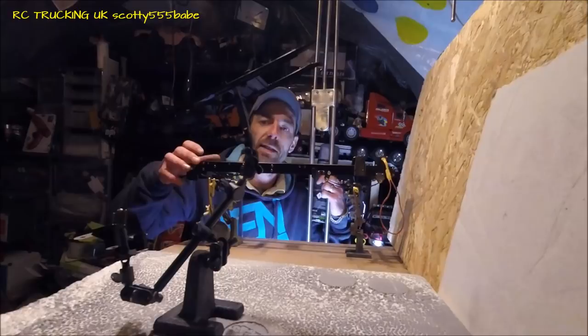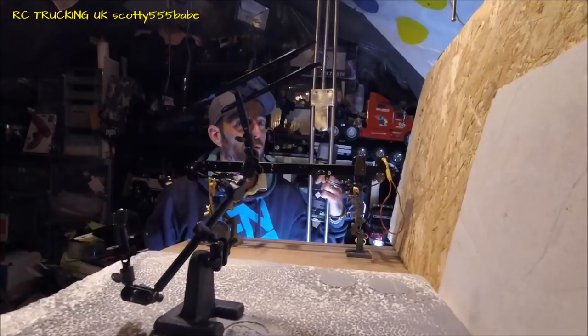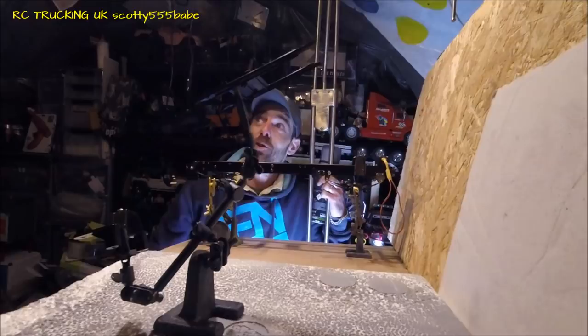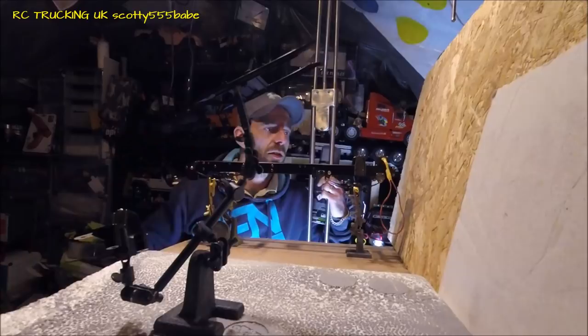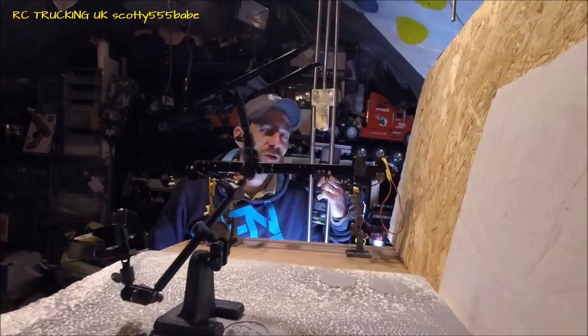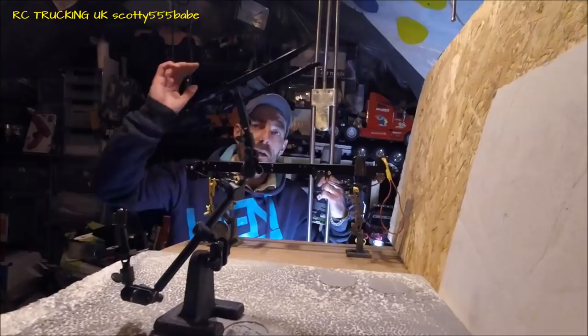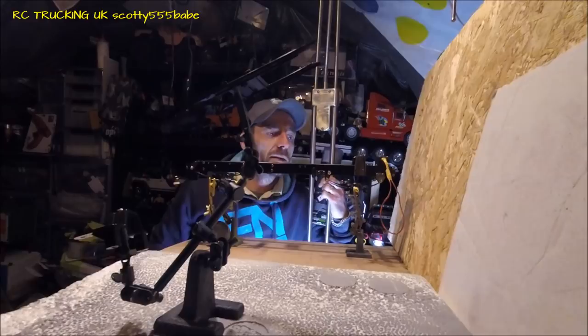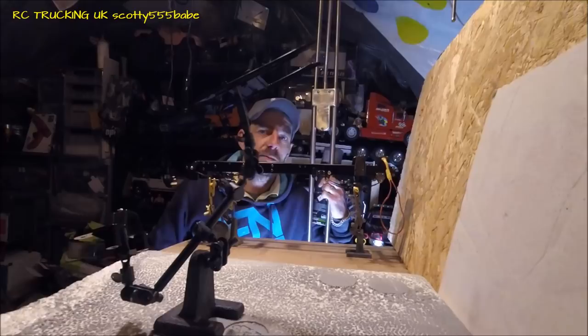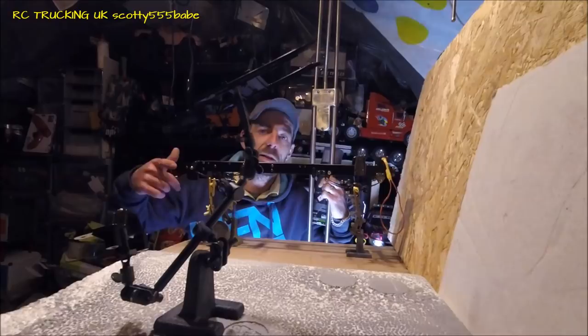Alright guys, so it is prime time for the Scania chassis and other Scania bits and bats. I managed to clear myself a little space in the loft, so I apologize if the picture comes out a bit yellow — it's because of the wood. I don't have enough bright lighting in here to make the quality of the video stand out, but I did it the other day outside on my Kingola and the weather was perfect. Today it's just a no-go, and if I keep waiting for the weather, nothing's going to ever get done. So I've got a couple of plastic parts here for the Scania to do — I've already primed the tanks and bits — and we're going to etch prime this chassis, then we can start on the cab and stuff. Rather than messing about waiting on weather, I'll be doing it in the loft from now on.